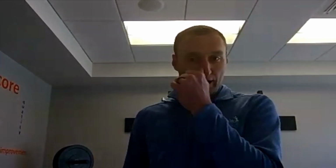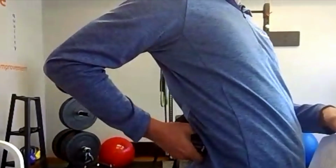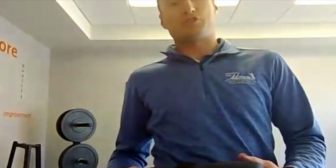So a good quality office chair, something that puts you in a good position if you're going to be there for a long time. You want to be able to have something in your low back. So we recommend a roll of paper towels or just a towel rolled up that you can put into your lower back while you're sitting there, and it pushes your posture back forward into your low back. We have these little guys, they're little lumbar rolls. I mean, you probably can't see me, but they go in your low back when you take a seat in a chair, and it pushes your low back in, constantly correcting your posture. So we do like that.